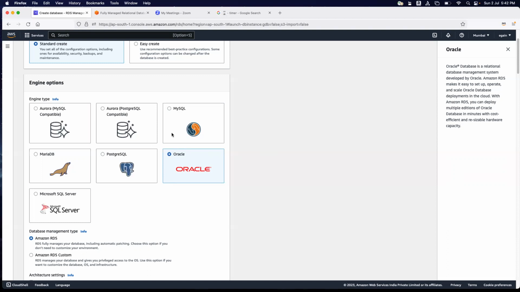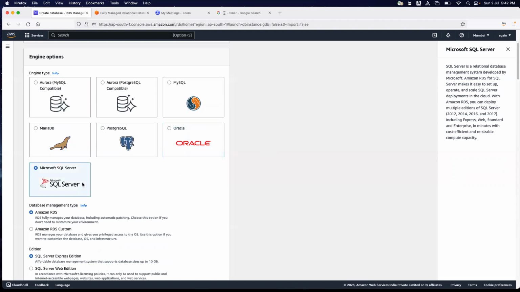So what I was saying, Oracle is definitely a very, very good database, but it is very expensive sometimes. But again, there's another very popular database engine, which is Microsoft SQL Server, right? The adoption of Microsoft SQL Server is also good. Many customers are using Microsoft SQL in AWS, even though it's a Microsoft product.